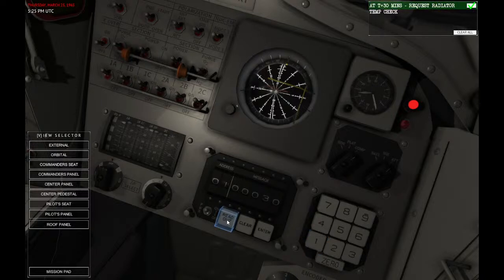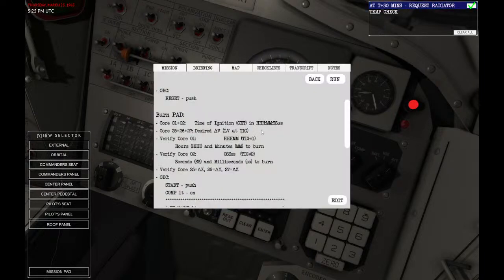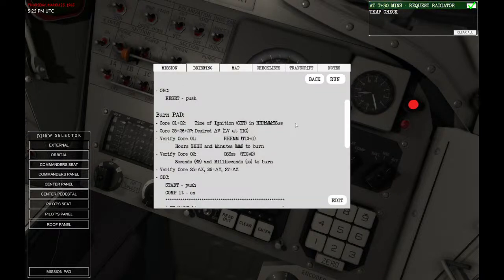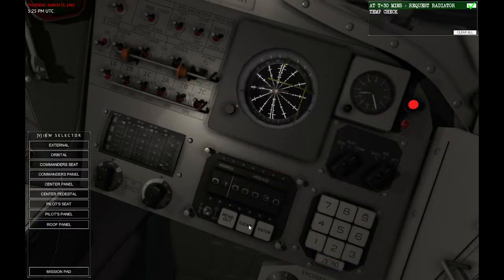I need to write this down, so I'm going to use my scratch paper. Time of ignition is 00030, which is hours, hours, hours, minutes, minutes. And then seconds is going to be clear 02, readout.